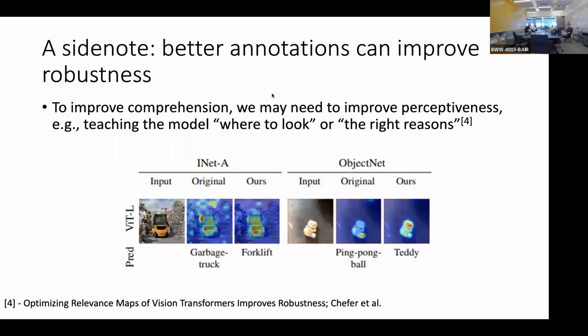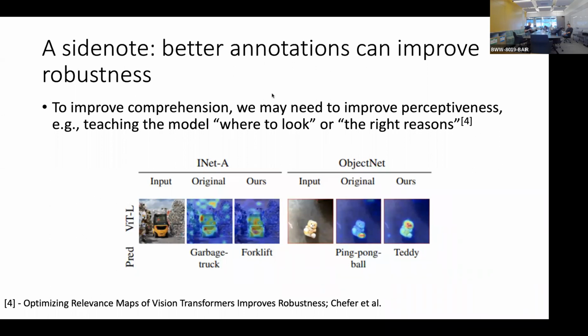And just as a side note, I don't want you to get the impression that I think we only need to rely on more data to improve models. This is just a small example, and I admit it's also promoting a new work we just published. But if we have better supervision, we can improve the model, let's say, to perceive the correct object in the image. So in this new paper that we published, optimizing relevancy maps to improve robustness, we actually gave segmentation of the objects as supervision to change the places that the model looks at. So it is also important to improve perceptiveness, to know exactly where to look.